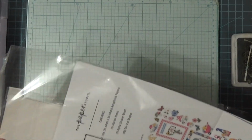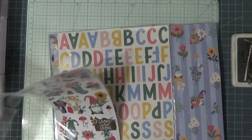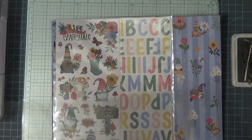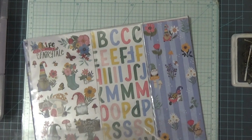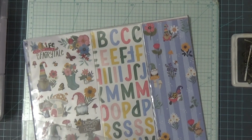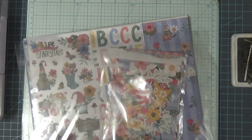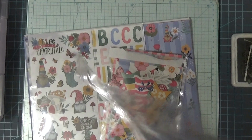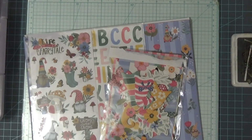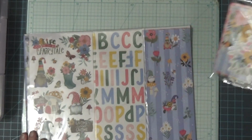This is from Hobby Lobby, and it's really super cute. I hope they have it still, because if they do, I'm going to buy it again. I mean, they're only like, what, $6.99, and if you're going there, they're half off, $3.50. You can't beat it. The papers are really thin, but I don't care. If I make them into a 12x12, I just get the cheap white cardstock. It's not even textured, and I glue one of these on there, and then it doesn't matter.